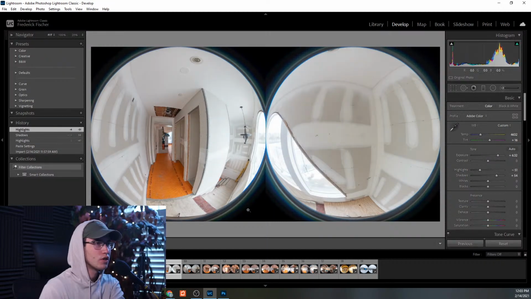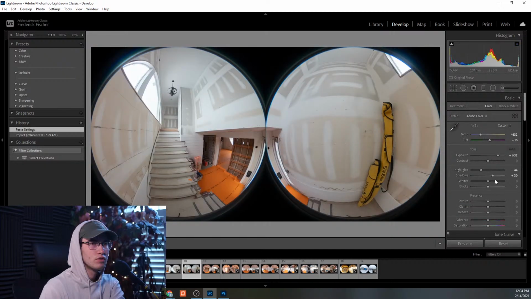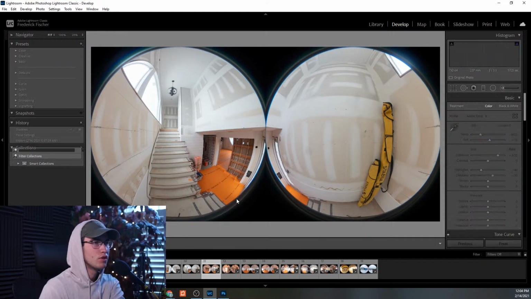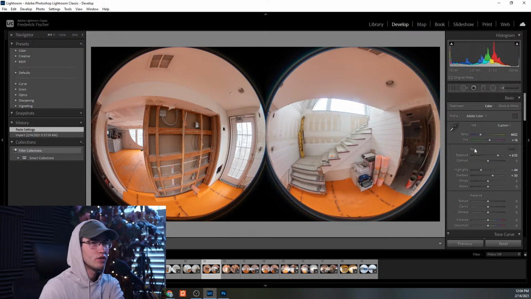All right, so cool. As you see, what we copied and pasted is pretty good across the board. Not too worried. The white balance looks fine.